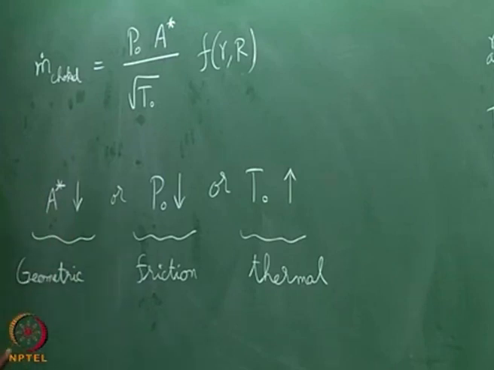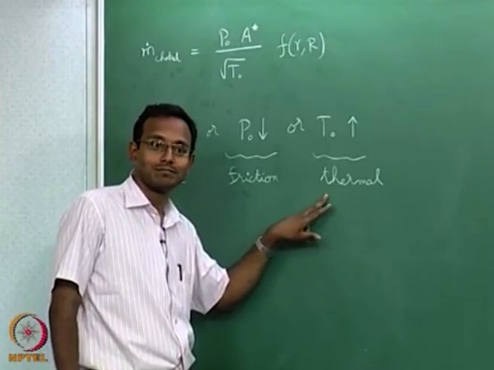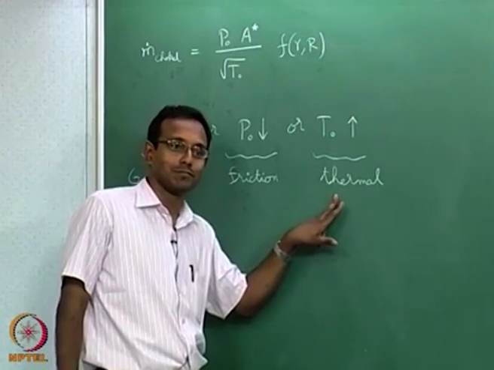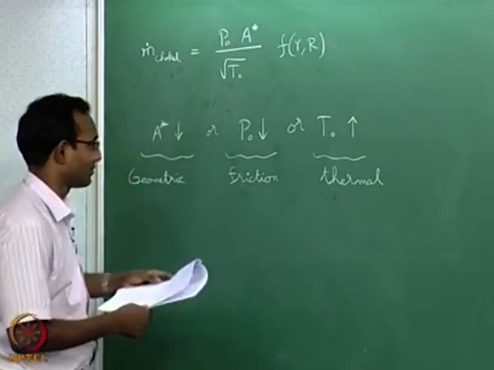I do not want to have normal shocks, I want to have oblique shocks instead, that kind of stuff. If I have a protrusion in my duct, I do not want a protrusion straight in, but I may want to have a protrusion that is slant, that will have lesser P naught loss, that will help a little bit, okay. Those are all things which will take you to choking condition anyway because of P naught loss, but it will be lesser P naught loss, it will postpone the choking point. Or I can think about cooling, okay, very useful thing to do. If you want to avoid choking, cooling is a very nice thing to do, okay.